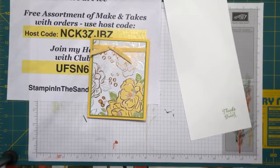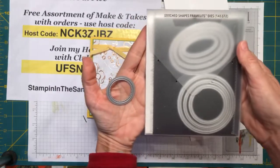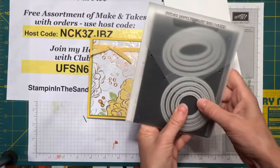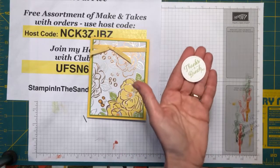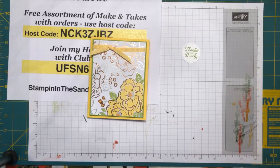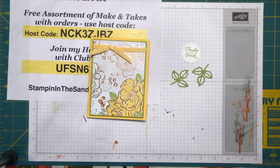Then I want to die cut it with the smallest stitched shape circle from the Stitched Shapes Framelits dies. So this is the smallest one that fits right there. And through the magic of being prepared, I've already done that for us, so I don't have to grab the Big Shot and lug it up here. I also want a couple of leaves in the Granny Apple Green to coordinate, and I've already die cut those for us.